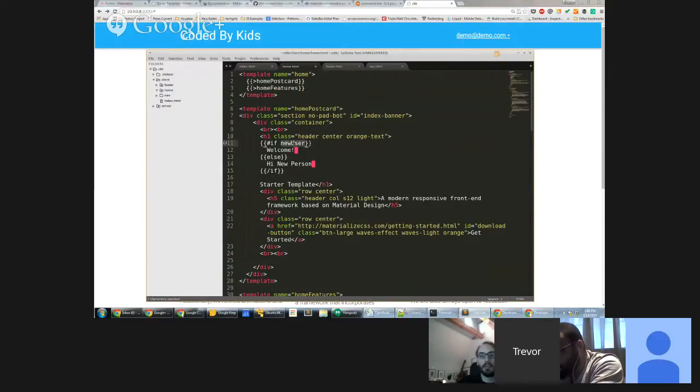I could say new user: check if they're logged in and check if the sign up date was less than a month ago, and return that. It's simple. We don't have any CSS, but we've got our logo part, we've got our starter template, so you can really start getting going.